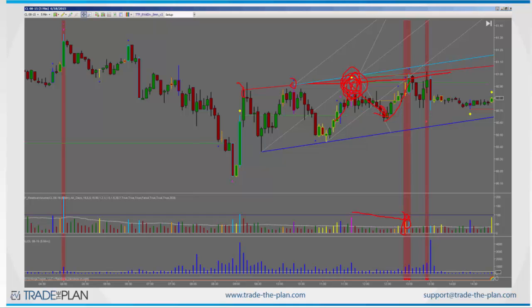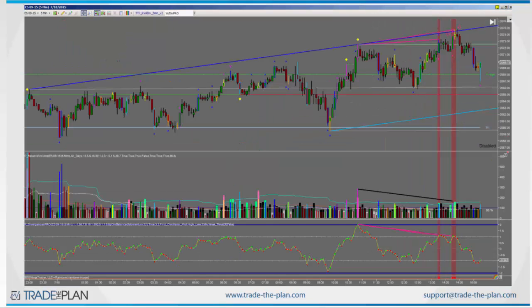These corrective patterns, it would behoove you to learn different types of corrective patterns. Okay, when you have these overlapping waves like this, that's typically a dead giveaway that you're in a corrective move. And when you see a volume divergence signal at the end of a correction, chances are the next move is going to be hard and fast. And that's what I look for, these hard and fast moves.